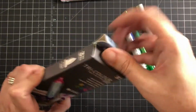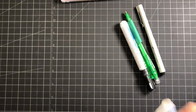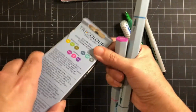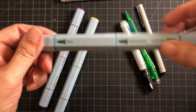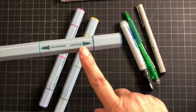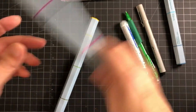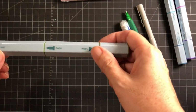I have a collection, not an extensive collection of watercolor markers, but it'd be nice to add to it. And it looks like it's a color and a different color on each end. So there's 3 of them, but then there are 6 colors. So you get teal, aquamarine, and lake blue in one. And then you get purple, hot pink, and heather in the other. And then you get lime, sage, and moss.